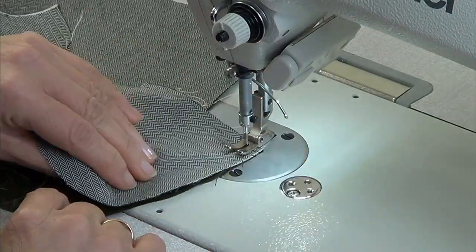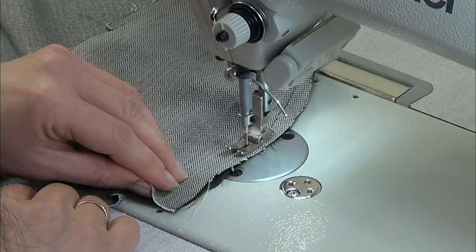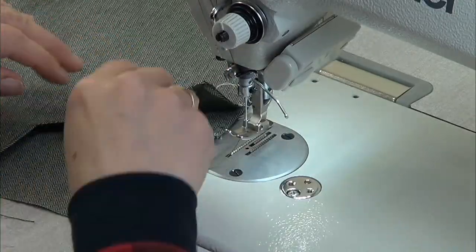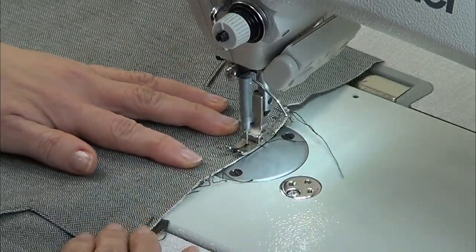Take the other piece of the pocket and we close the dip of the pocket. Face the right sides. We pass a stitch on the side and on the waist to hold the pocket.